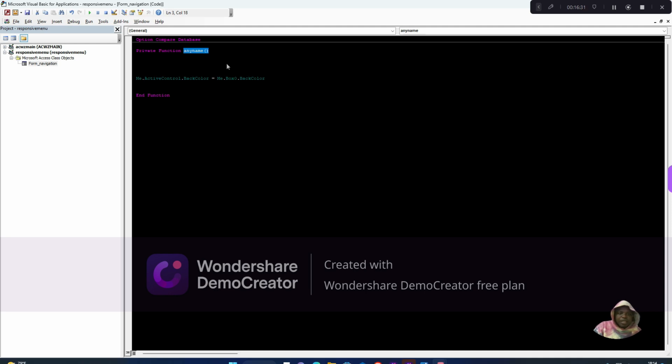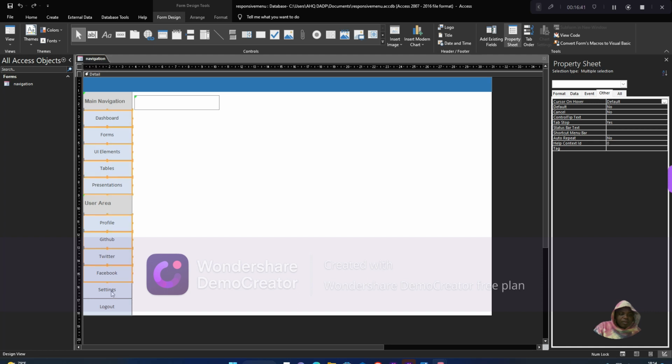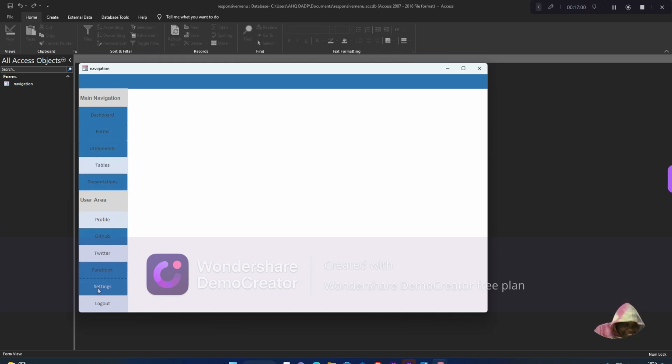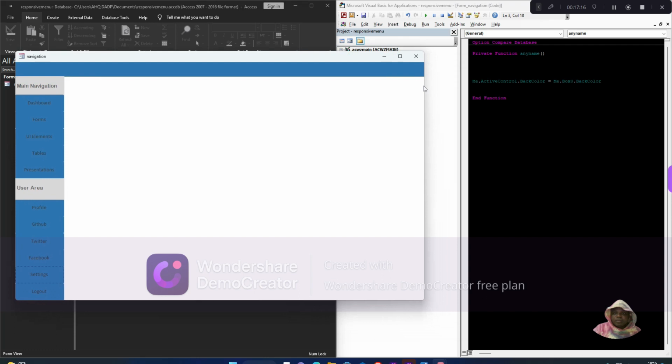Alright. Let me highlight this. I'm going to highlight this one. Copy. And come back to this place. Highlight all the buttons. And then I will give it this: event on click should be equal to this function. Whenever you click any of these buttons, that function should run. And let's see if it's going to run. Okay, you see. Alright, whenever I click it, it remains blue. It remains blue but doesn't change back to white. Yes, that's a disaster. So let's adjust it.